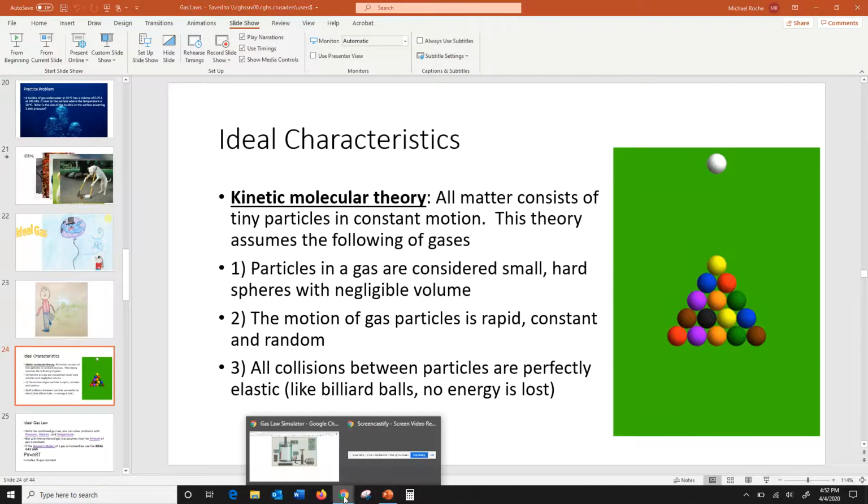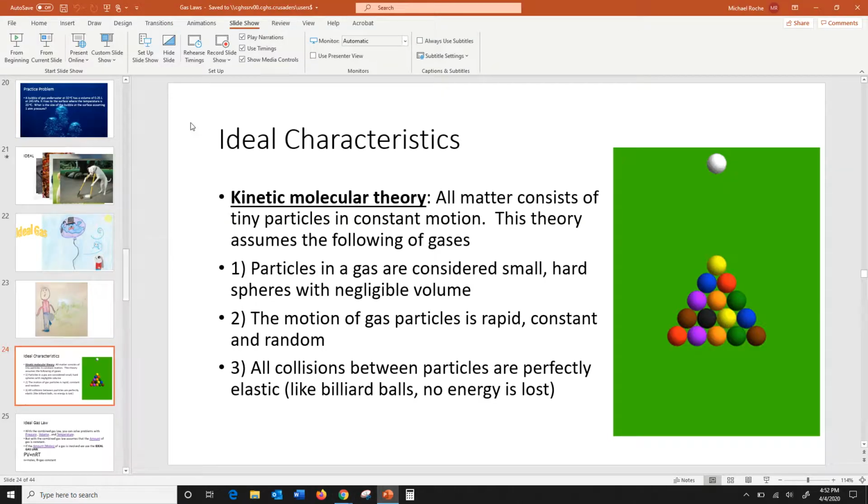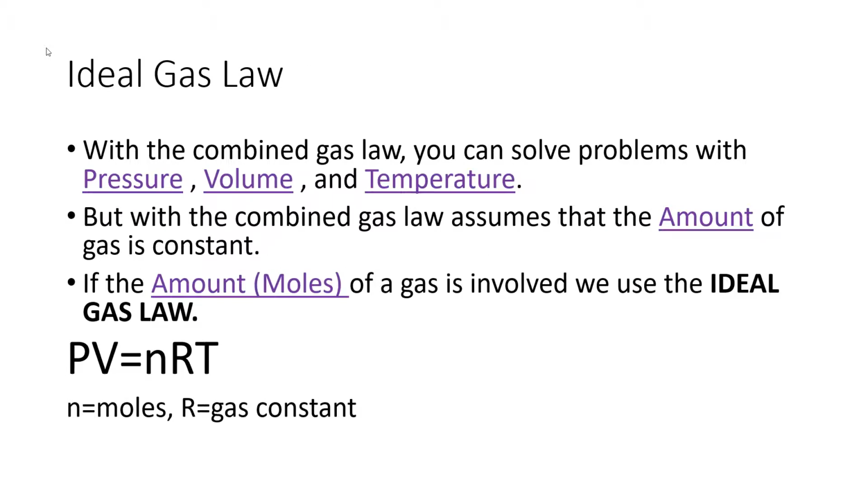Now that actually falls apart a little bit in a real gas. What it's saying is these gas particles won't be attracted to each other in any way. And that's not entirely true, we know, because we learned about intermolecular forces and London dispersion and all that. So there is a slight attraction between these atoms or molecules. And because of that, that's where this falls apart a little. But it's pretty much true.